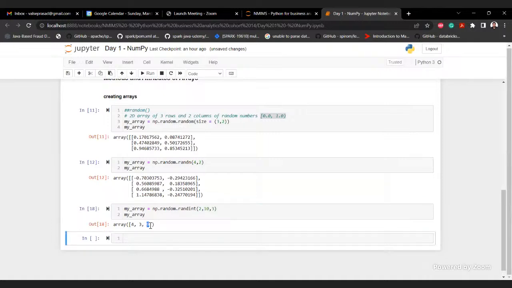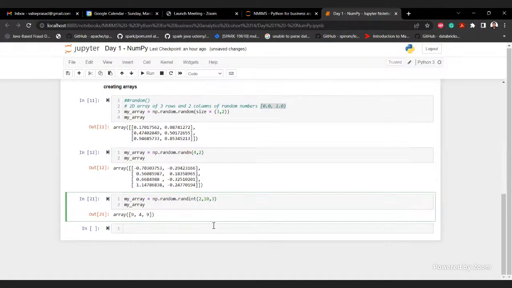You are seeing 9 here, but you will never see 10. Just keep running this again and again, you will understand. So 3 is basically the number of elements that I want in my array, and 2 to 10 is the range of numbers that I want, including 2 and excluding 10.